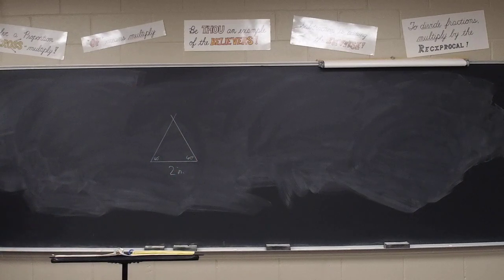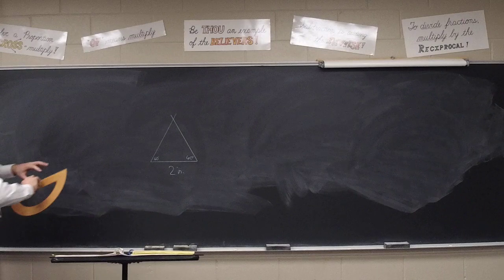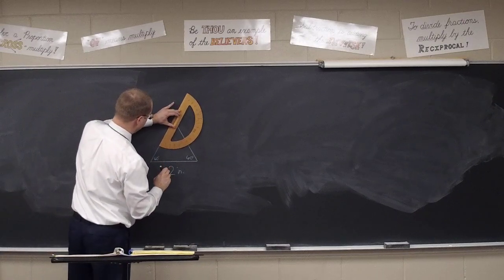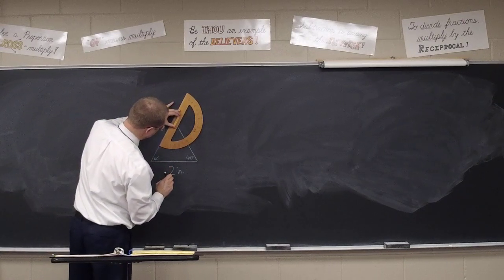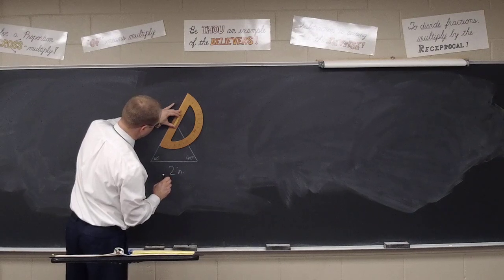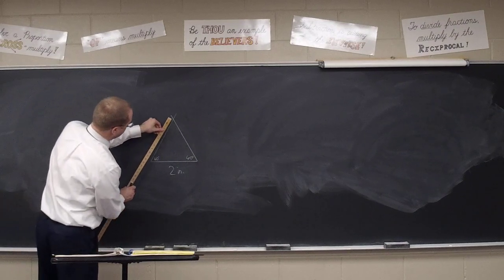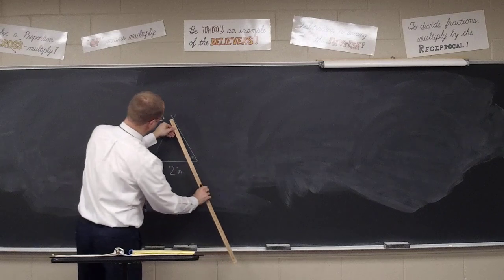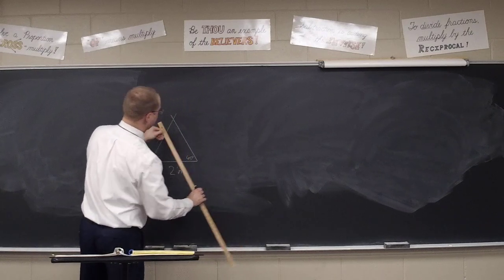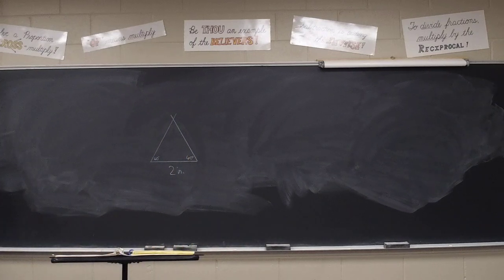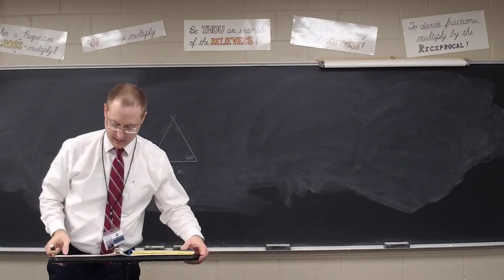How big should the angle at the top be? 60 degrees. You can check it if you want to with your protractor. Make sure it comes out to 60 as well. Mine's a little bit off, which is disturbing. You could also then measure your other lines and make sure they're also 2 inches all the way around. If it's done perfectly, you should have an equilateral triangle. Just a little fun fact that they've got there. Questions on that?